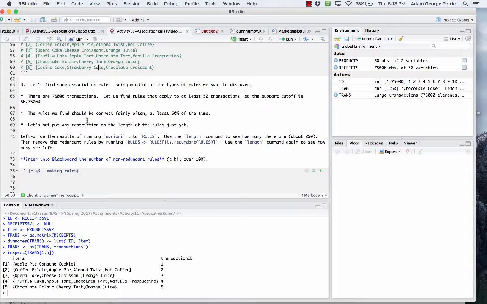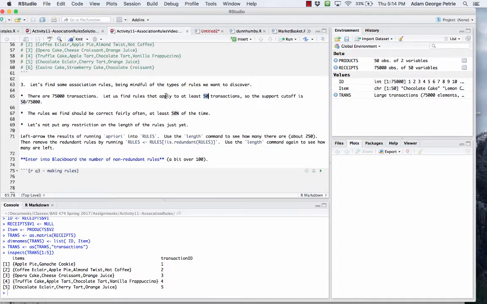Now, we can go and find all sorts of kinds of rules. It's going to be up to us to determine which ones are interesting. And in my view, an interesting rule would be one that is at least roughly widely applicable. So we need to define the support of our rule set, basically the minimum number of transactions to which we want the rules to apply. And in this case, let's say we want the rules to apply to a minimum of 50 transactions.